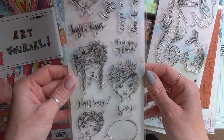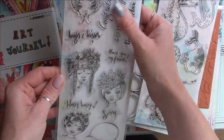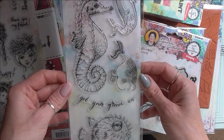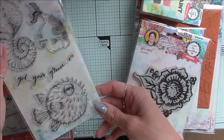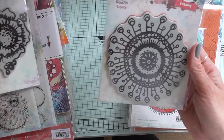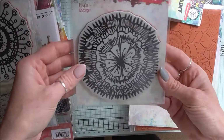Look at these beautiful stamps, lovely faces, some sentiments. Oh, look at this cutie! Ha, seahorse. I love this fish, lovely. Some flowers. Very nice.